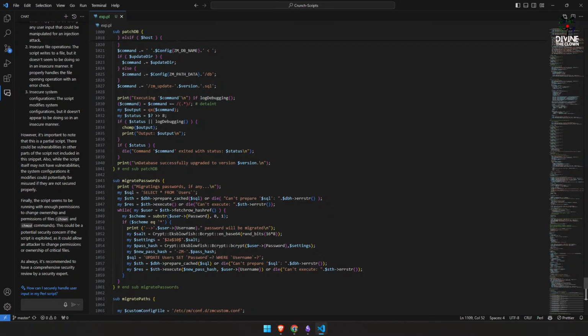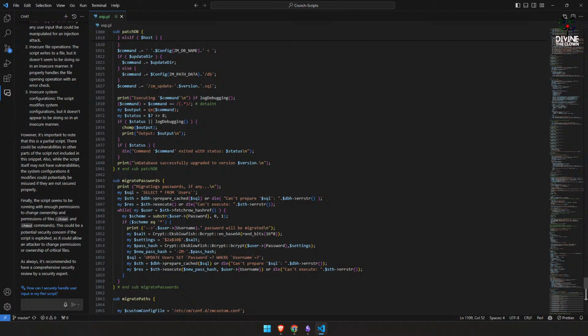Yeah, it is over here. The SQL one going on. My th is equal to prepared cached SQL, or die can't prepare SQL to this. While my user this. My schema, my user is equal to fetched row hash ref.